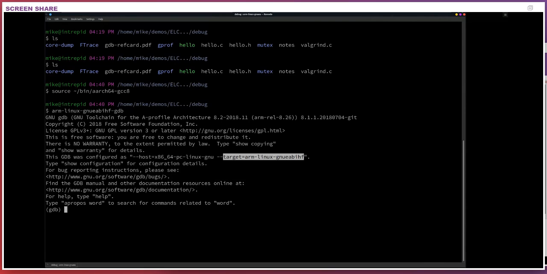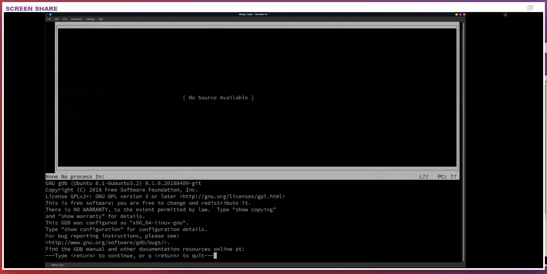Now, inside of GDB, I can automatically load commands. Let me go ahead and quit out and show you here. So we can do GDB, and I have a command. Let's go ahead and compile it just so that we've got it all there. We'll do gcc -o hello, and -g will turn on just level 2. That's okay. We don't need to turn on any more than that for most cases. And we're going to compile hello.c, and then we will run GDB in TUI mode, and we're going to look at hello.